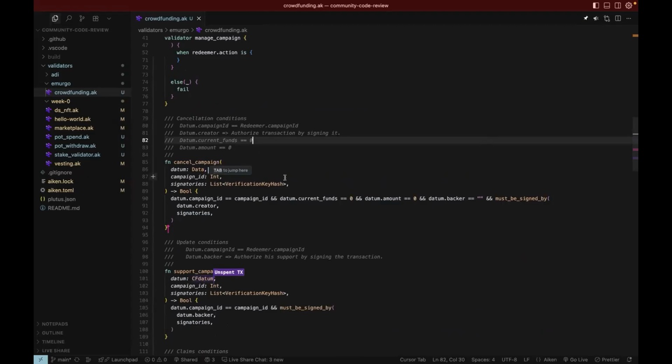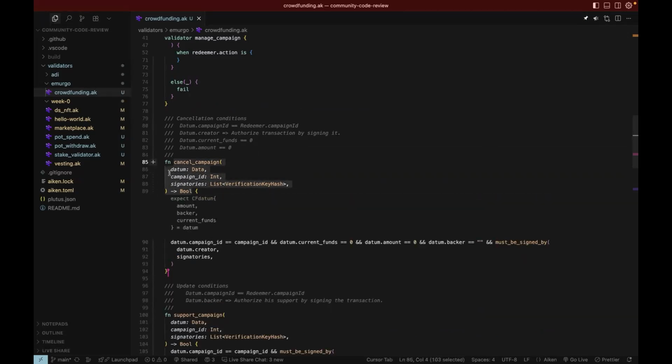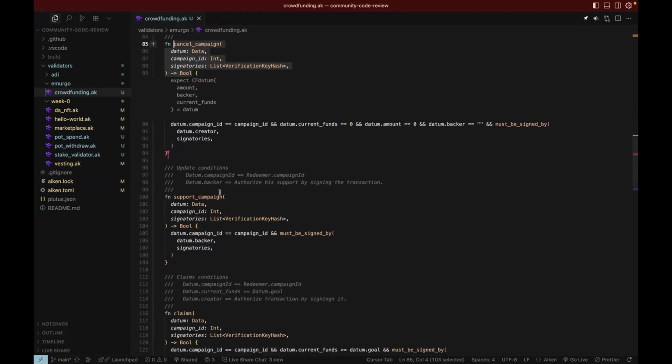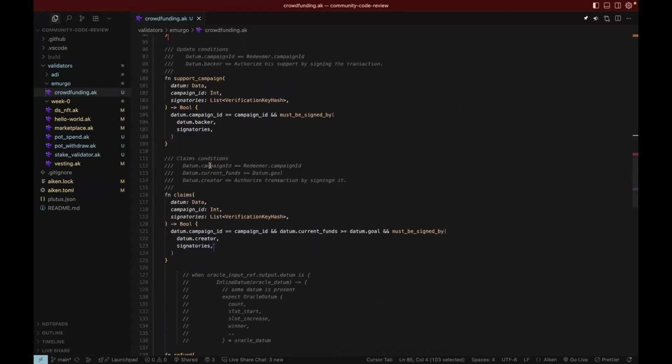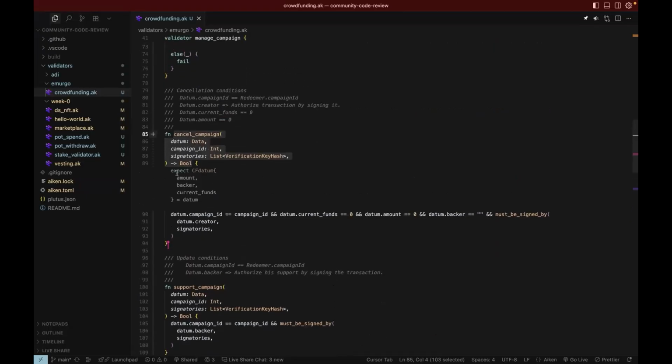So tell me one thing. This is a general question. Say a function is expecting specific types of parameters and we give it a different type. Would the function immediately reject them? For example, you have defined a function here. This is the function signature, right? It is saying datum is equal to data. If we say CF datum here, but this function is receiving a datum of some other type, would it reject immediately? Would it stop working?